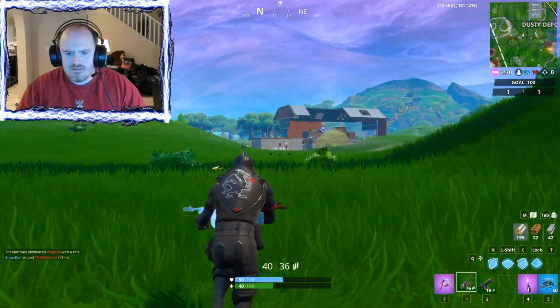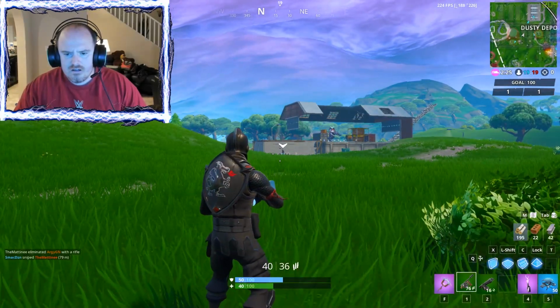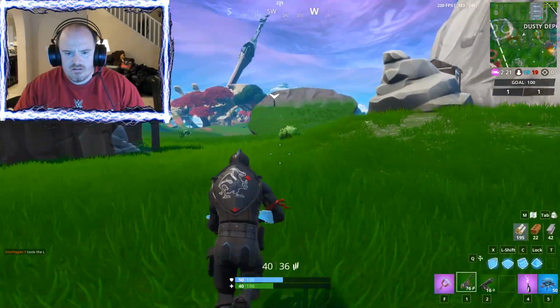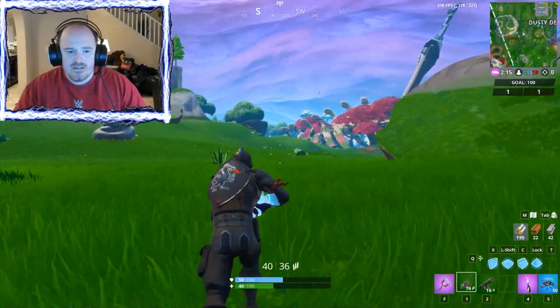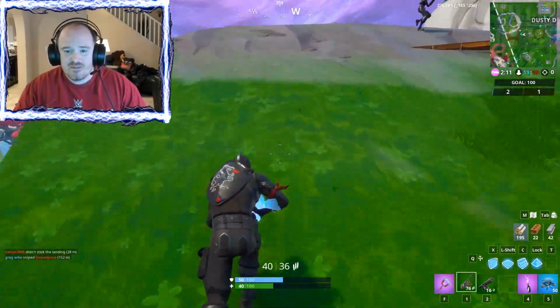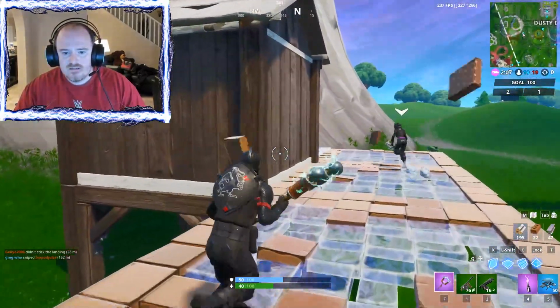Look at that person over there. Man, it took two people to shoot that one. What the hell? Where's everybody at? Oh, someone up there. I really need another weapon. I hate having SMG. We're not going to be doing that good, boys and girls, until I can get another weapon. Somehow.